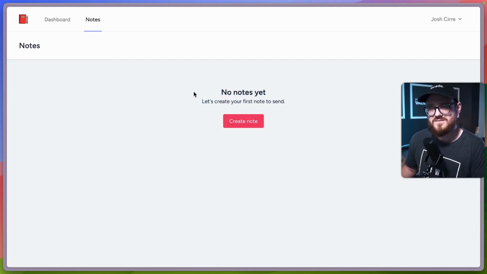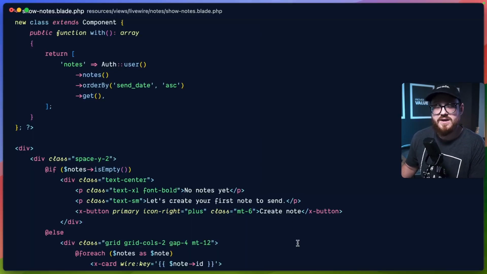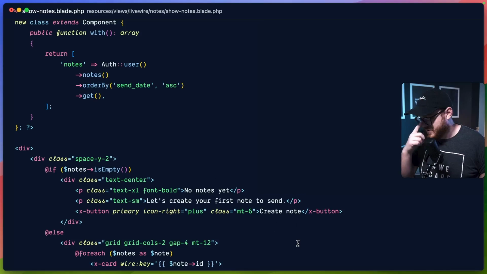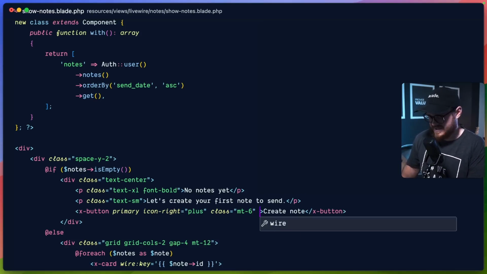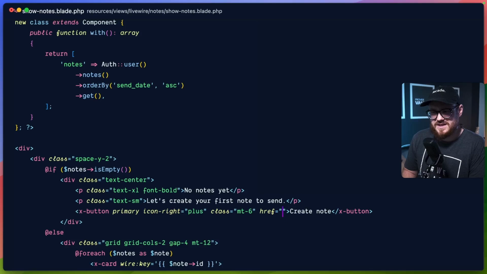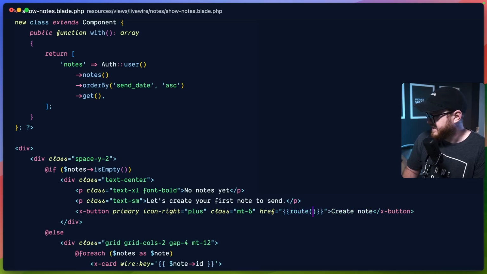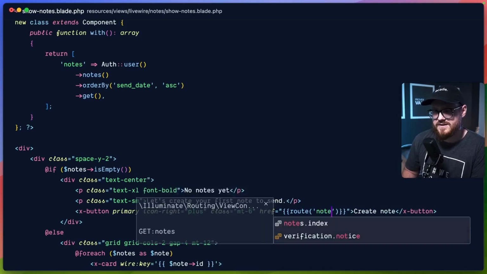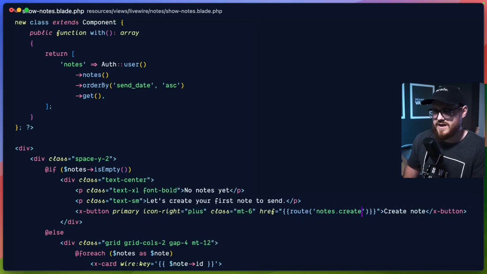Awesome. So obviously this doesn't go anywhere, but what we can do is wire this to a specific route. So why don't we go ahead and create that route? We want to send this to, and Livewire has that named route, so we don't have to go /notes/create. We can actually just say route, and we can say notes.create.